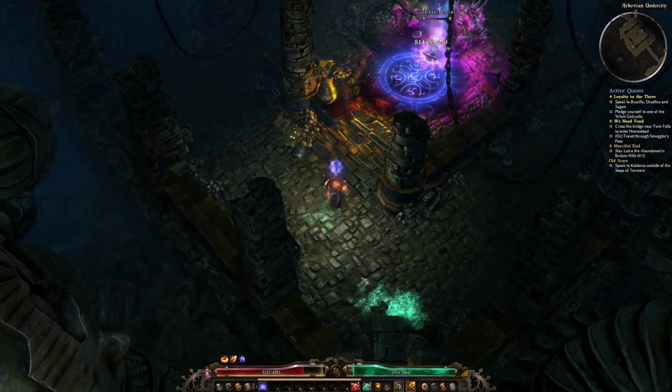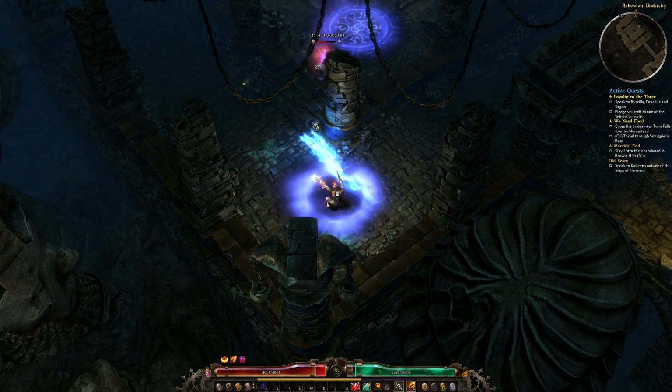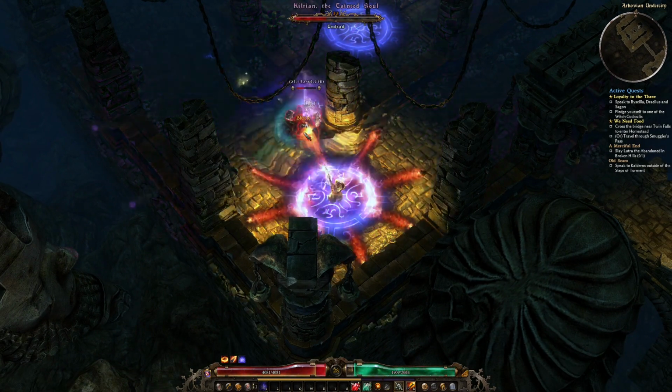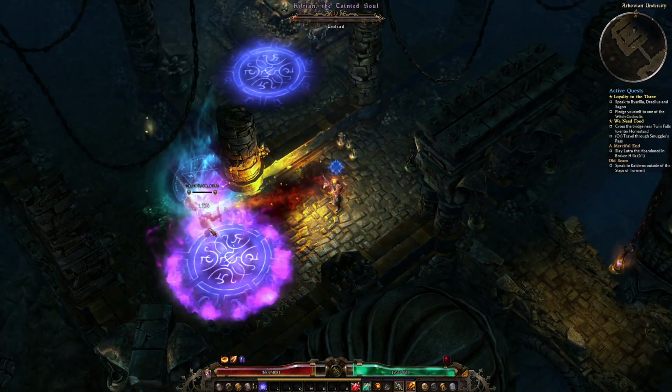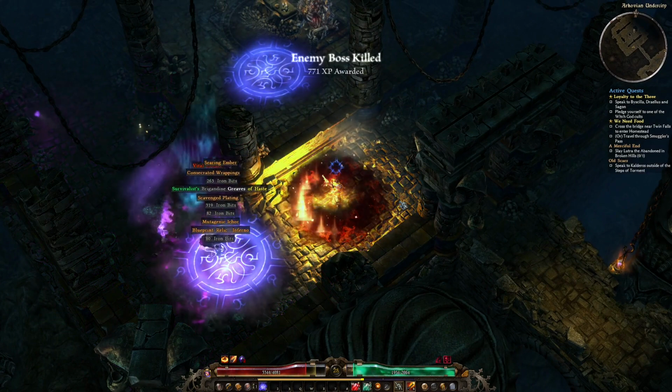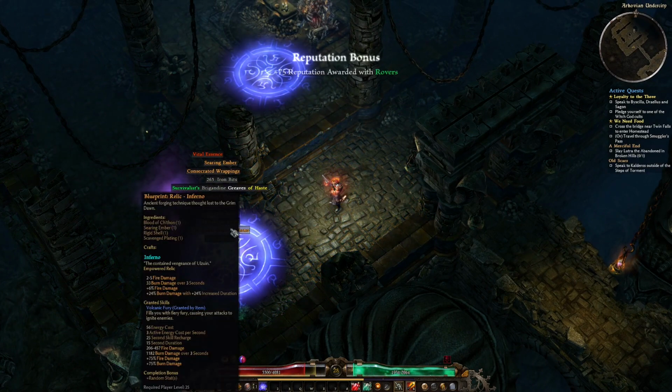If you look like you're taking too much damage from him, just run away. It's that purple glop he drops on the floor. Get out of that. Yeah. Need to... Oh, see now that?